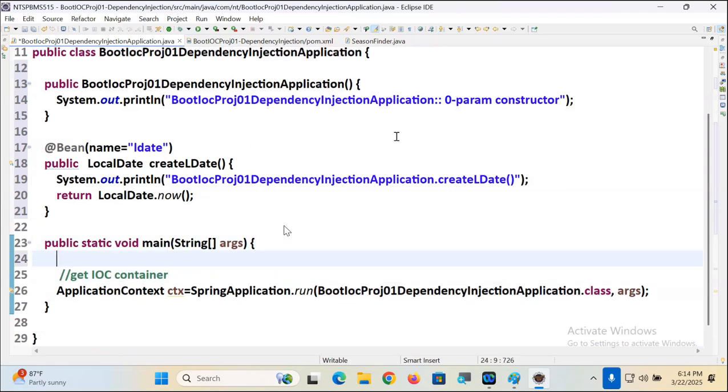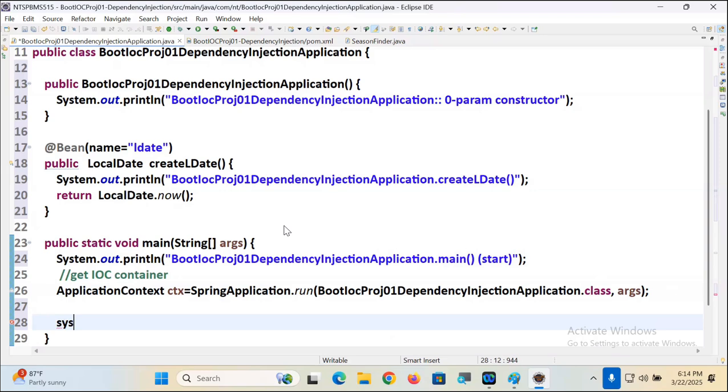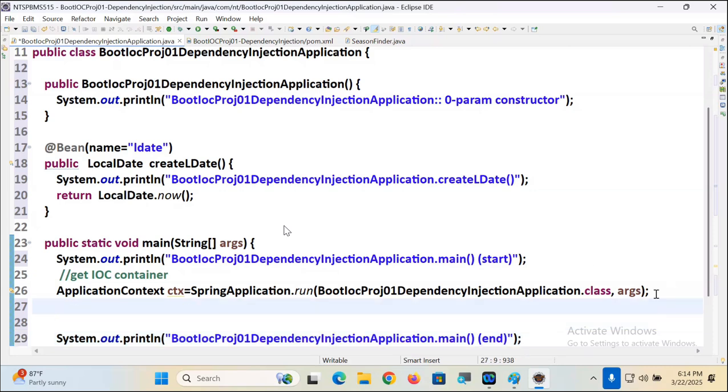Sys trace: start of main method. Next, sys trace: end of main method. Start of main method, end of main method.